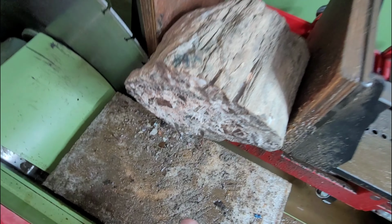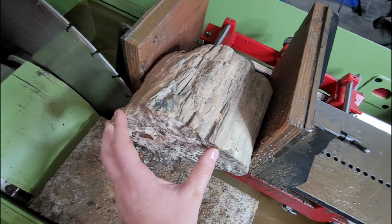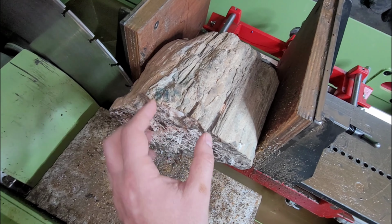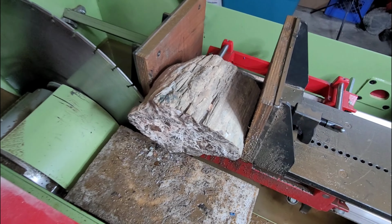That's the biggest fear in cutting these bigger stumps: you want to keep your end piece intact because it's also going to be a nice showpiece. And you don't want it to break off and crack. That's the danger of this. So if you see any fractures on the edges, you've got to try to cut in behind those. So we're going to go ahead and try this. We'll show it here at the end.